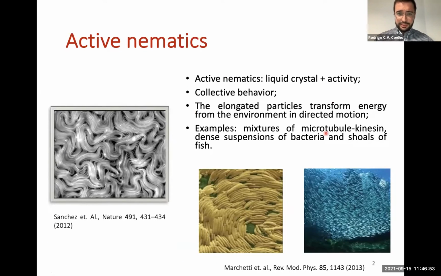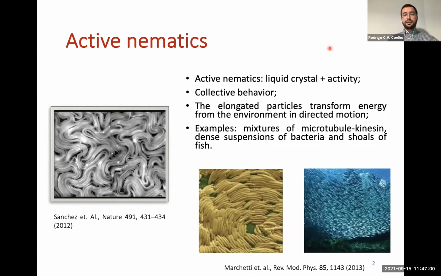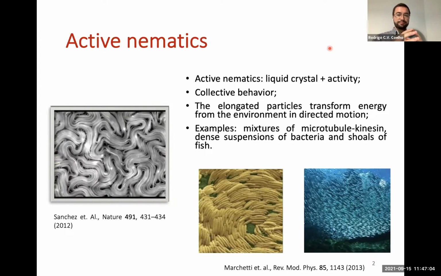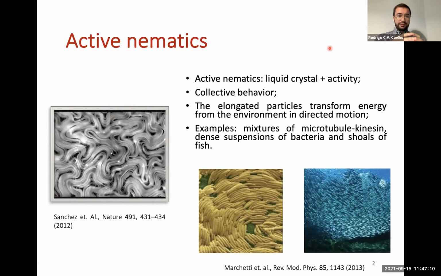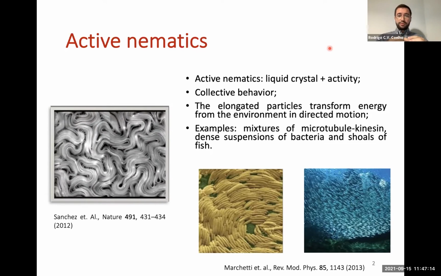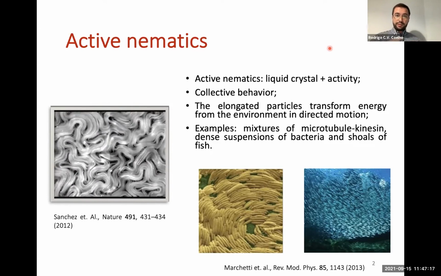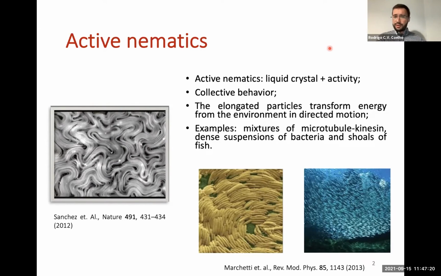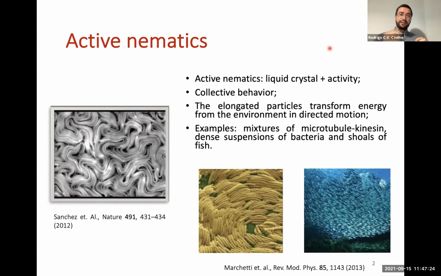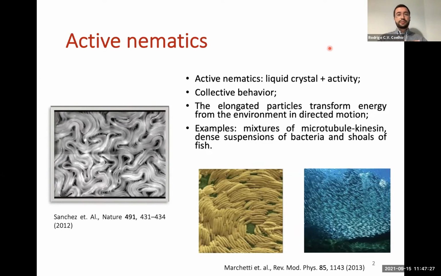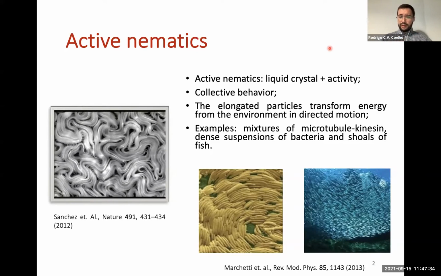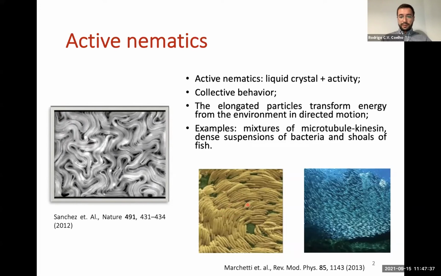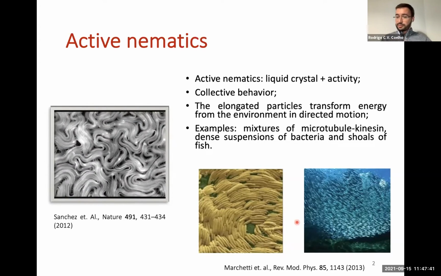Then, what are active nematics? This name comes from passive nematics, which are the passive liquid crystals used in display technologies. The difference for active nematics is that they are composed of particles able to extract energy from the environment and convert it into directed motion. Both the passive and the active nematics are composed of elongated particles, which are densely packed. This is important because they tend to align according to their neighbors. Examples include colonies of elongated bacteria, as you can see here, and even macroscopic systems such as shoals of fish.